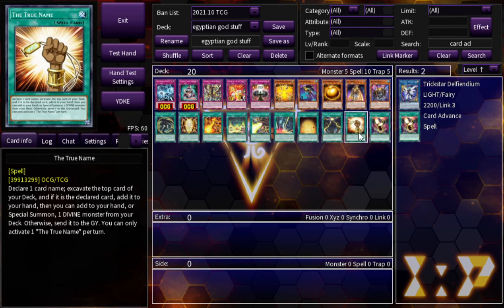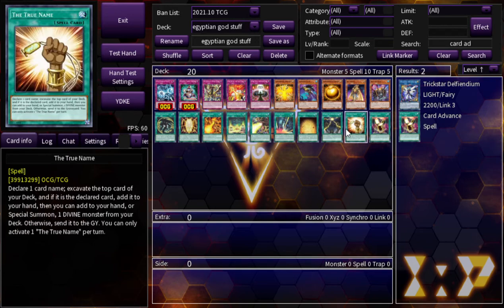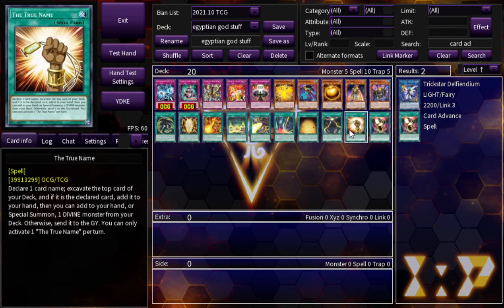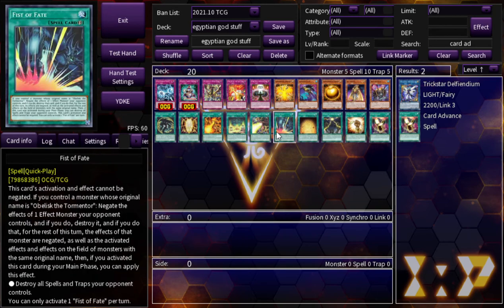But this is the only way to stack the deck? You're just like, yeah, man, I hope you have these two cards in your hand. That's the strategy? Because this card could be good, right? Stacking cards on your deck and being able to add what you want is great. But there needs to be a card that says stack one card that has either Obelisk, Slifer, or the Winged Dragon of Ra on your deck. That's what this archetype needs.